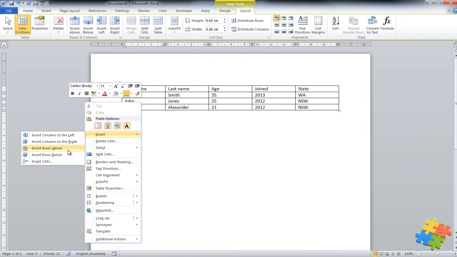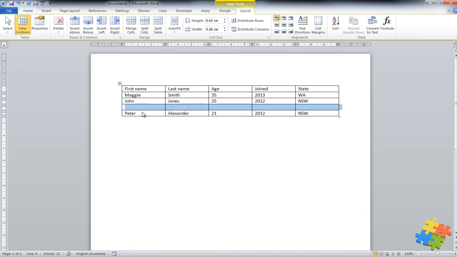So what I'm going to do is I'm going to insert a row below. There we go. And now fill in a bit more data. It's up to you whether you use the right-click menu or whether you prefer to use the controls that are here in the layout.